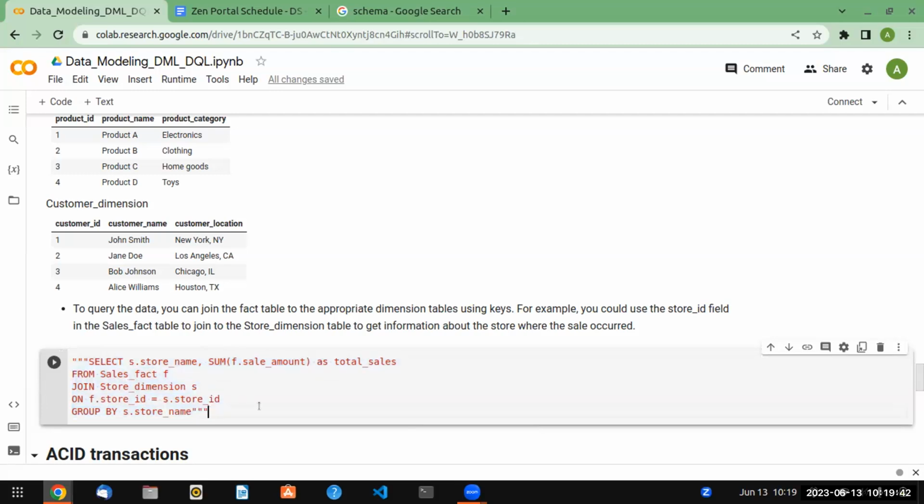It is a table with rows and columns, the output of this query. This is called the search result. In the search result, you will get the store name and the total sum of that store in a different column, because to store the total sales in the table, we don't have any specific column. So we are creating a different column here.